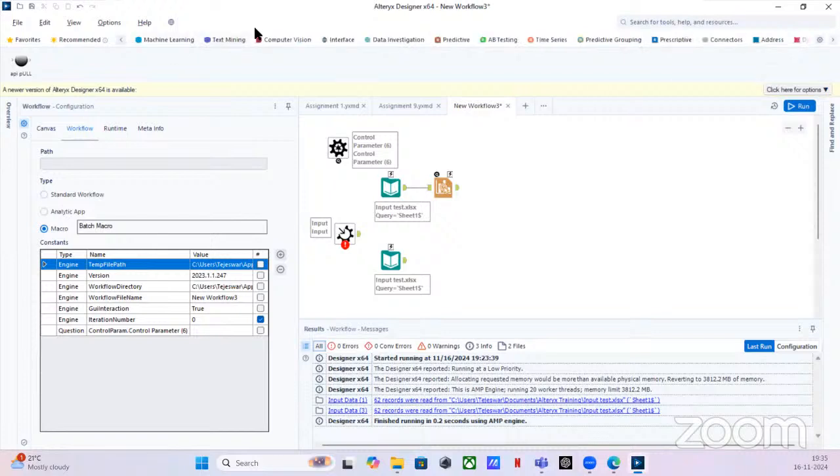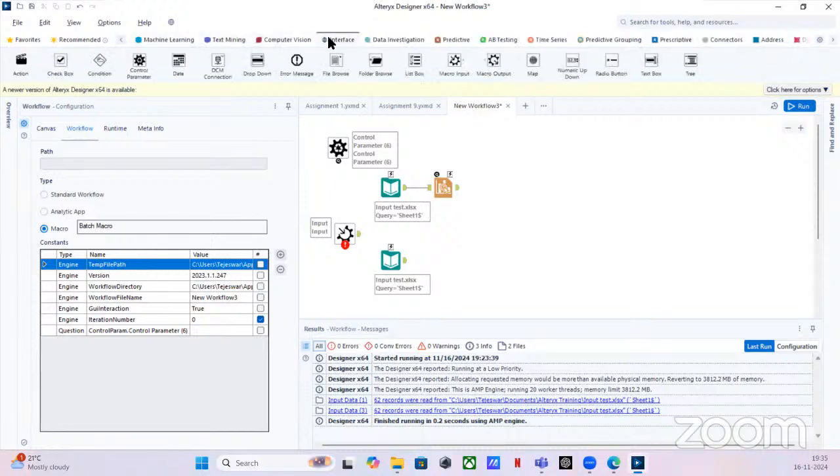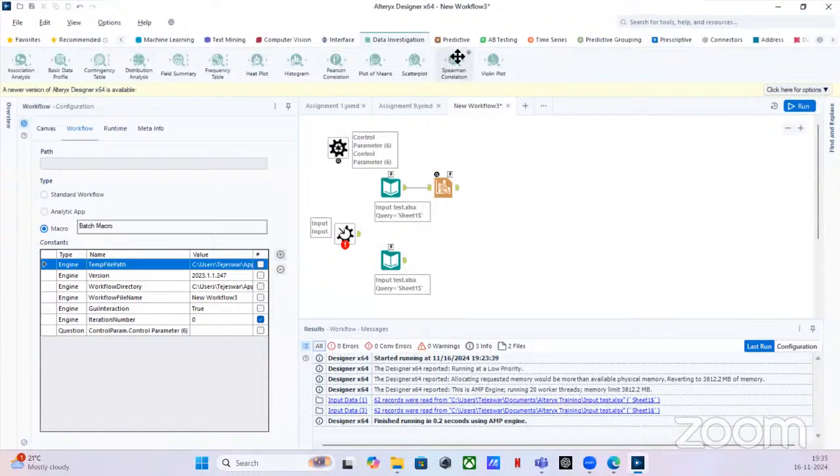Okay, there are many more concepts. We talked till interface, analytical apps and macros in this session, but there are many other tools like data investigation tools. These are used for statistical analysis. You might have multiple statistical analyses you need to do on a particular data, and you might need a lot of knowledge to build that. But in Alteryx, you don't need much knowledge. We have certain tools which can give us detailed statistical analysis.